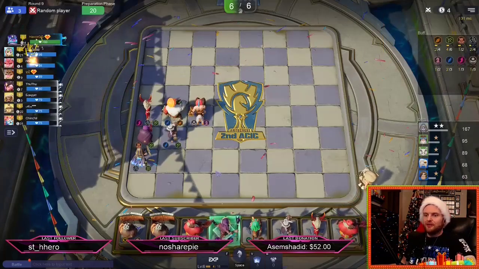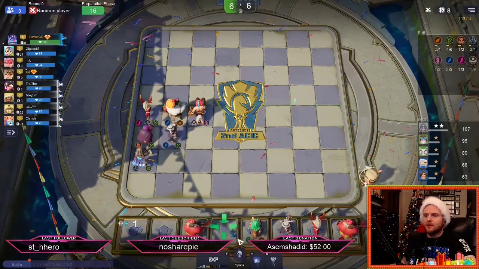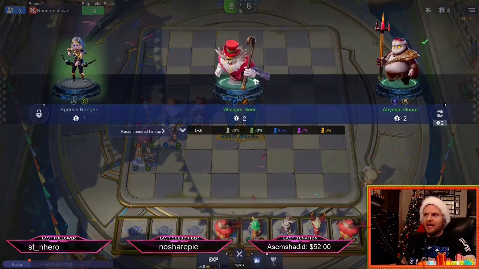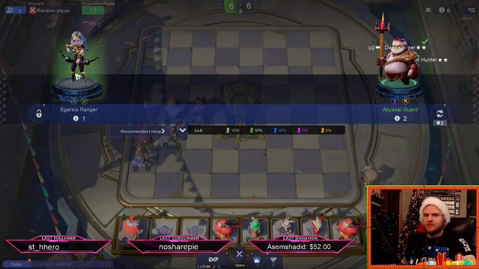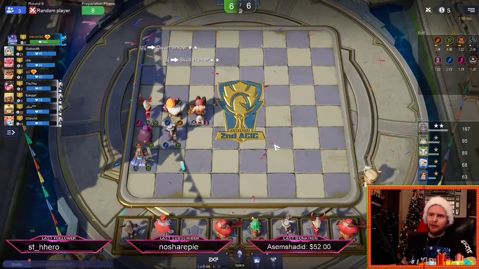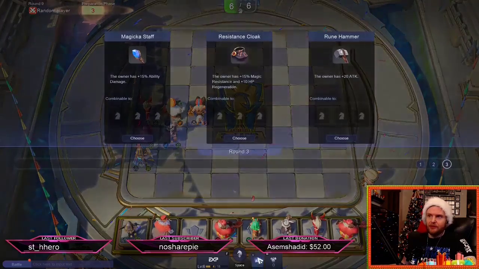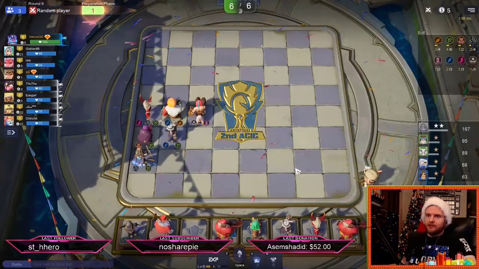We're going to get rid of Soul Devour. Gods of War. For bench room, we're going to grab Whisper Seer. And maybe Egersis Ranger. I think I'm going to go Egersis here. 6 Egersis and Hunters. But we still have our Insectoid options open for late game too. We'll see how it goes.